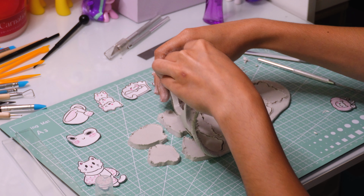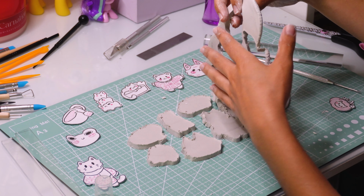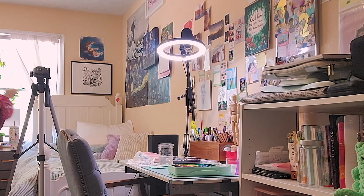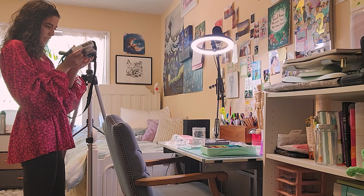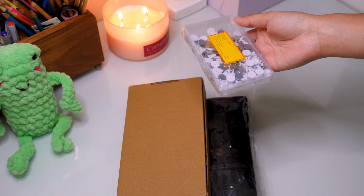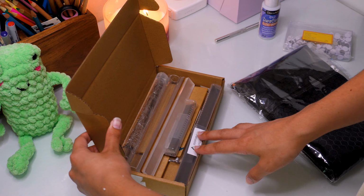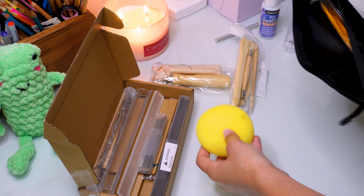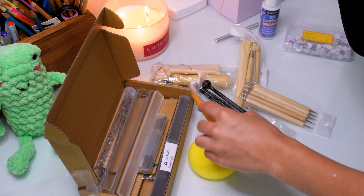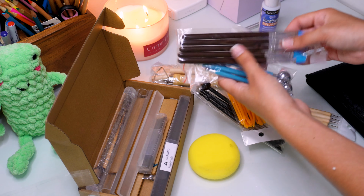In today's video, I'm going to be showing you how I first started making clay pins. This is my very first time making them, so yes, there was a lot of trial and error, but I just wanted to show my process of everything, how I made the clay pins and the mistakes I made. Even though things didn't turn out exactly how I would have wanted them to, I still wanted to share my experience with you all. It was an exciting thing to learn, and even though I did make many mistakes, I'm still glad that I pushed myself to learn this new medium.